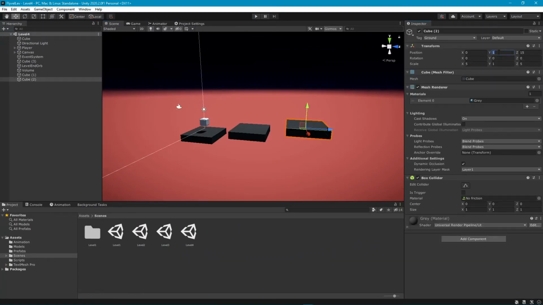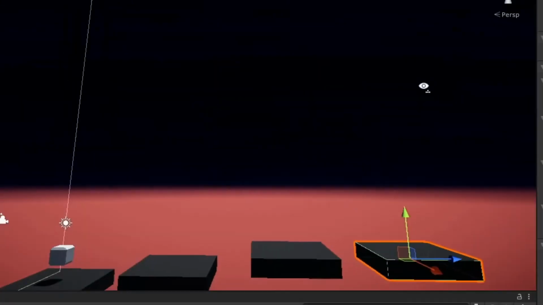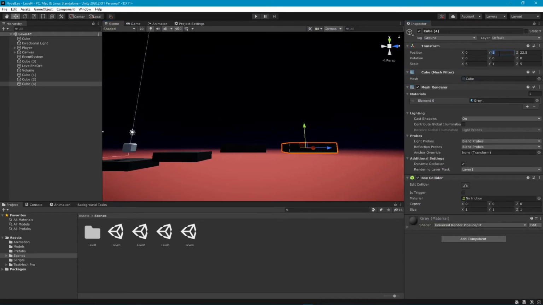The new thing I wanted to introduce in this level was height variation, putting platforms up or below from where you started. And that's what I did in level 4, and I'm pretty sure that it worked out pretty well.